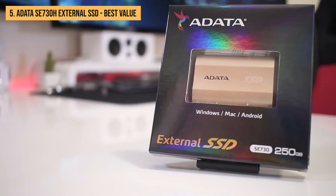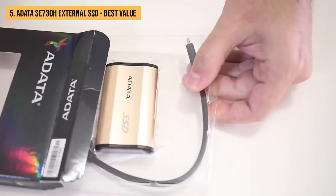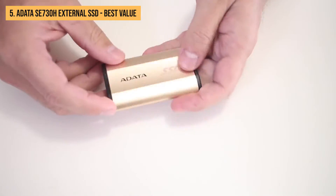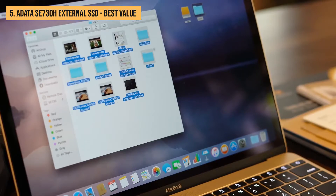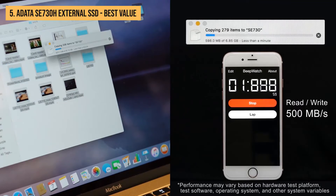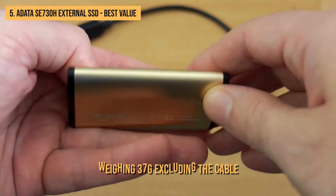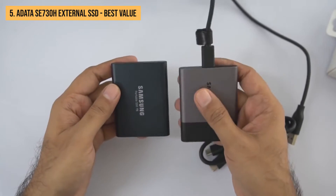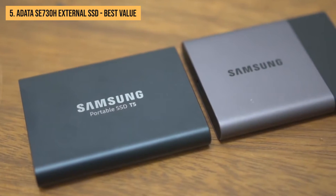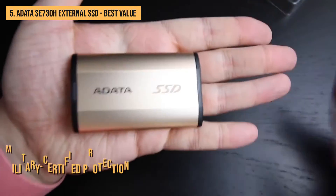At number 5, we present to you the ADATA SE730H. This small and compact external hard drive offers very decent speeds, as well as a rugged body that keeps it safe from water, as well as drops and knocks. It's not the fastest drive out there, as it's still reliant on the aging SATA technology rather than the newer and faster NVMe tech, but for the money, you're still getting a brilliant performer. ADATA claims this is the most compact external SSD, with dimensions of 72.7 x 44 x 12.2 millimeters and weighing only 37 grams, excluding the cable. It's smaller and lighter than Samsung's T3 and T5 drives, which are also two of the best portable SSDs on the market right now. And while it is pricey compared to some of the other external SSDs on the list, remember that it comes with military-certified protection.